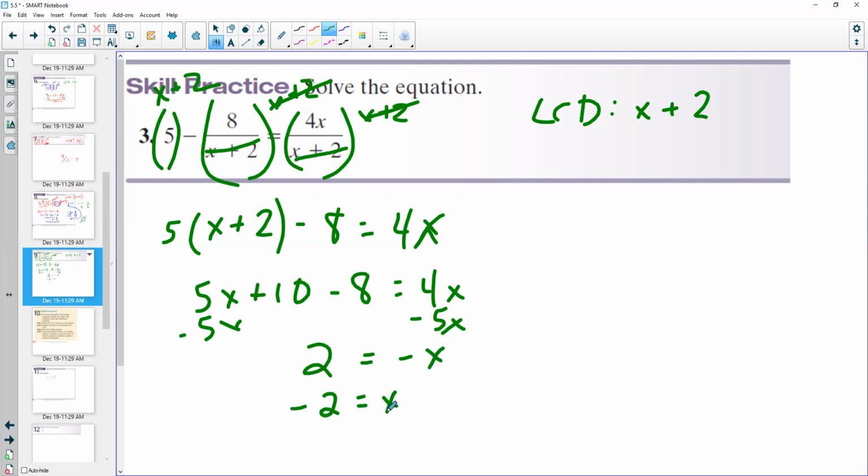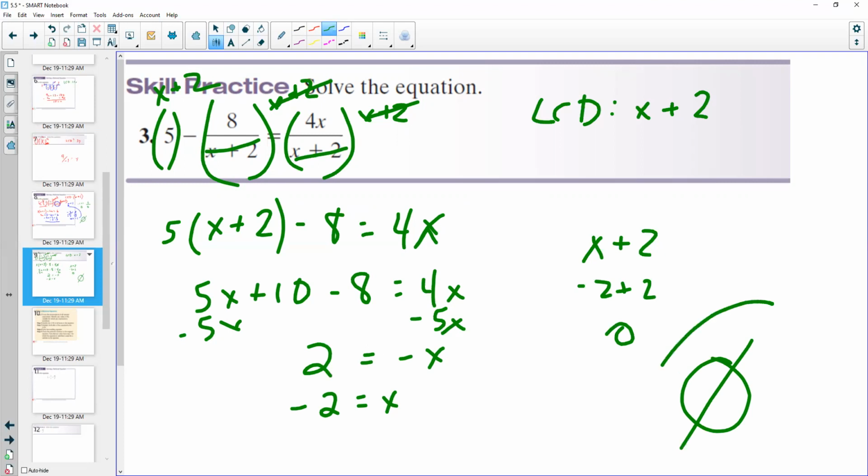And then you need to stop and check. So look up. Let's look at our denominator. Our denominator was x plus 2. -2 is going to be a problem because that makes a 0, which means that this, just like the other one, has no solution. So when you have a problem that has no solution, you have two choices. You can write the empty set notation like there, or you can actually write that there's no solution.